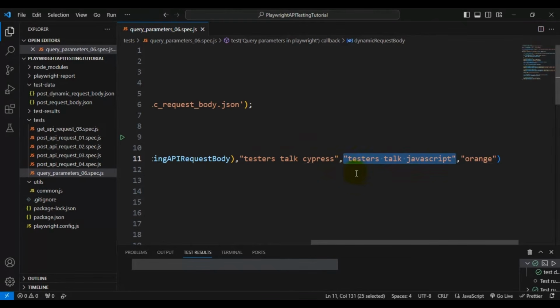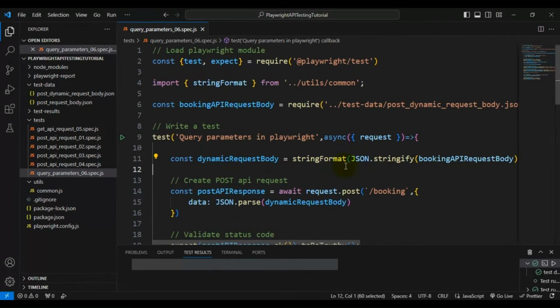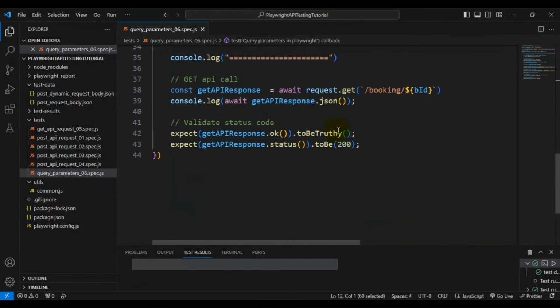By passing these parameters, I will check whether my resource details are present in the application server or not. That means I'm passing a set of fields. I can just pass the first name and check whether resource details are present with this particular first name or not. So you can pass the query parameters.